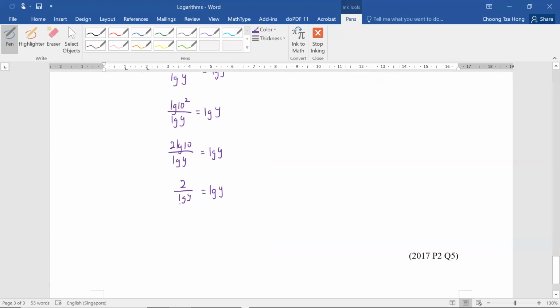So all we need to do now is to bring the log y to the other side. These are log y times log y by cross multiply, right? It's going to become (log y) squared. Can we bring the power in front for this? We can only bring the power in front if the square belongs to the y only, so what I mean is this. Then we can use the power law, bring the power in front. But if we have brackets here, we are squaring the whole of log y, then it's not equal anymore, right?